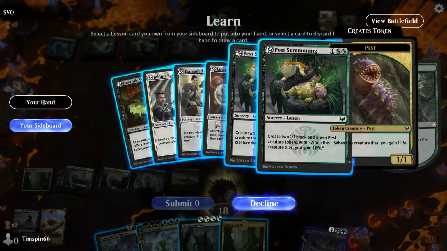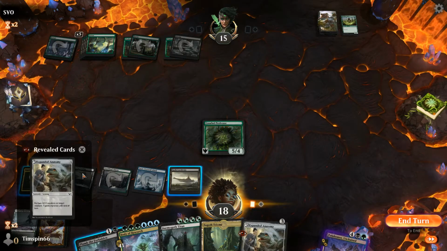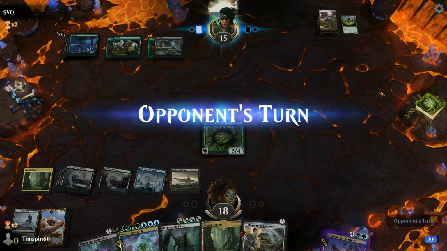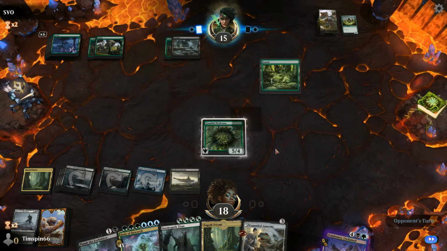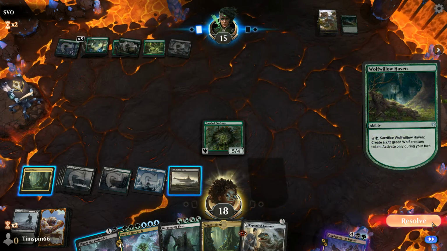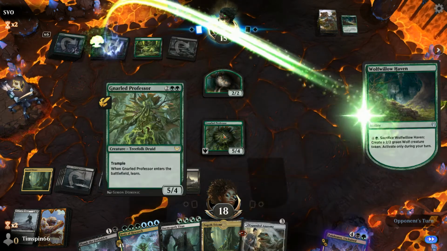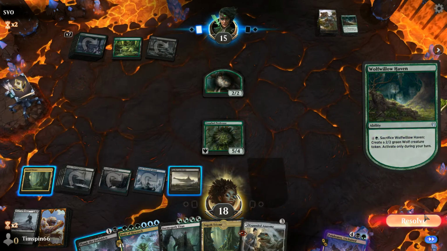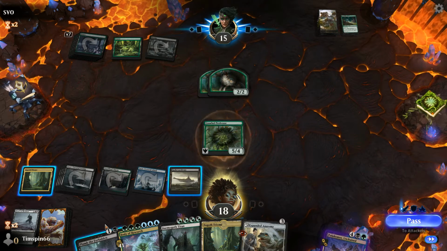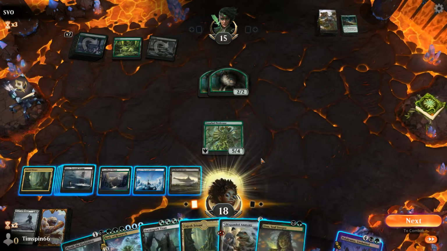In pretty good shape here. We have Expanded Anatomy. Stop right there. And they do have a pretty significant problem. We're going to put Expanded Anatomy on Professor. We've got the life edge. Good battle though.